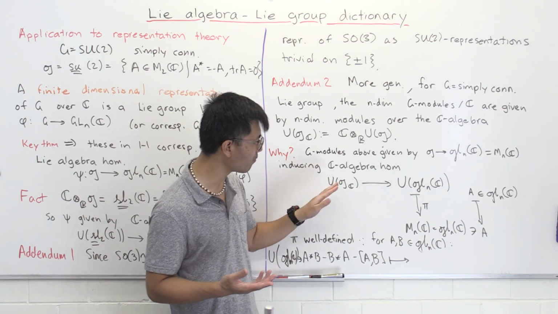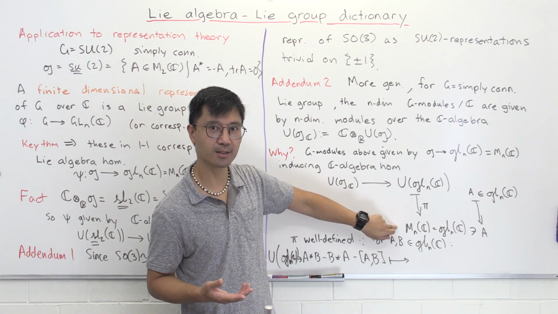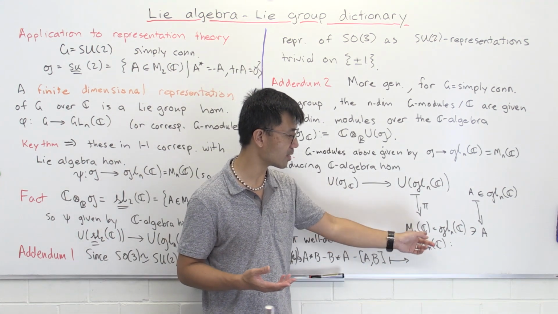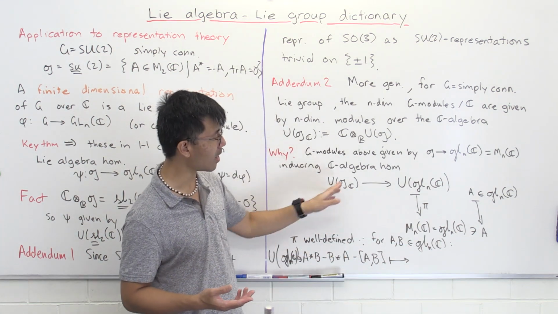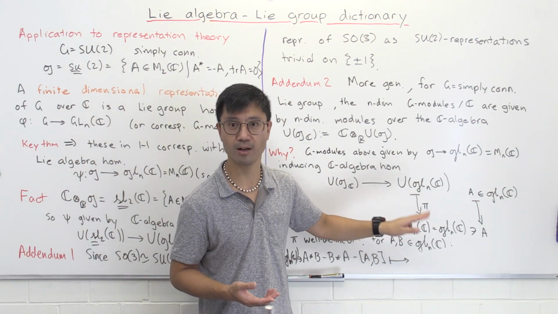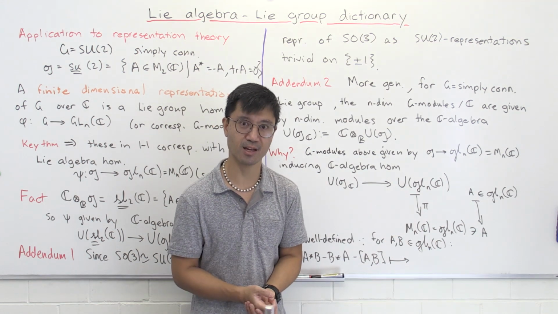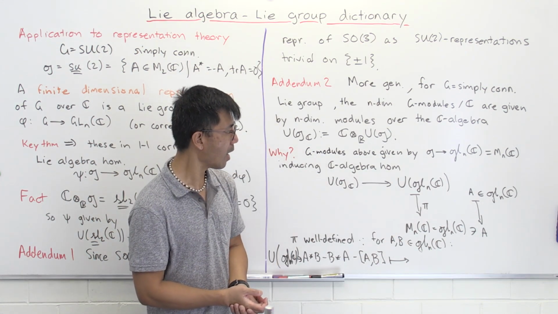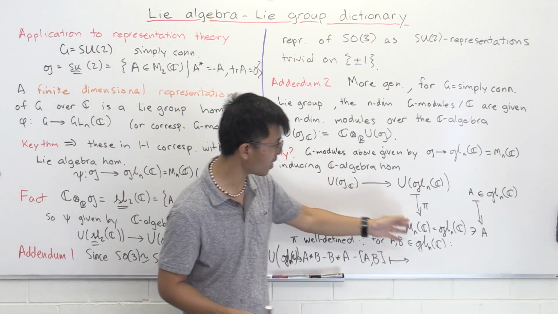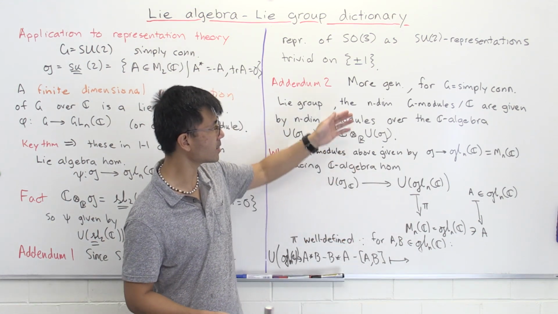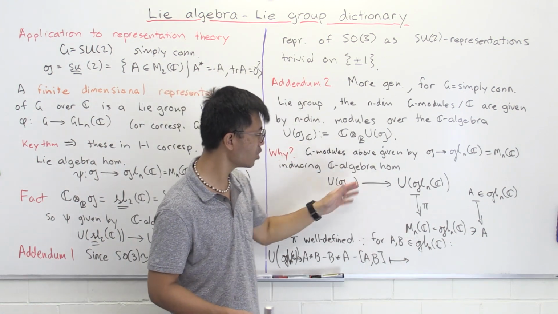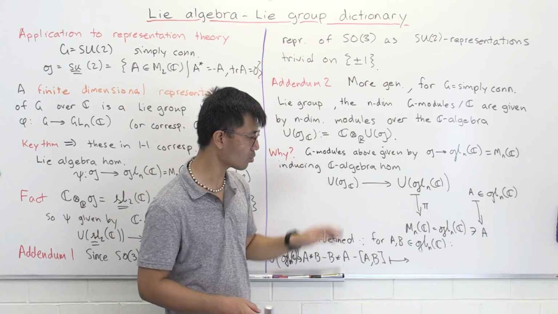So remember, if you have a homomorphism from UGC to MNC, that tells you an n-dimensional module. It's C to the n is the module, and how does any element here act? You just map it to this n by n matrix, and that tells you how left multiplication acts on C to the n. And conversely, you can also see that if you have a map from here to here, so that's going to be given by some n-dimensional module over this universal enveloping algebra, you can actually lift it back up here. And I'll show you the rough idea.